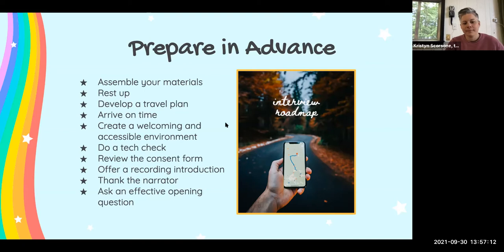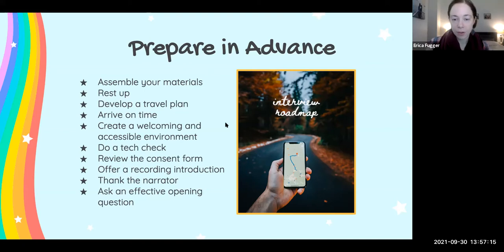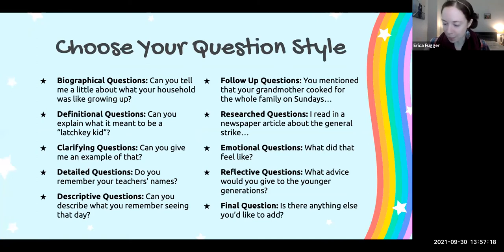Awesome. All right. So transitioning over from thinking about all that preparation, all that hard work that's required ahead of the interview process, now you want to really think about your question style. Like I mentioned, it's important to really take an open-ended approach in the questions that you pose. But that goes back to thinking about that initial interview question list that you create. Like I mentioned at the project level, you really should have a list of different themes or questions that are asked across all the different oral histories. And on the individual interview level, it's important to develop that as well.